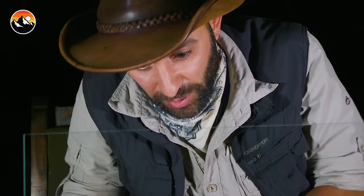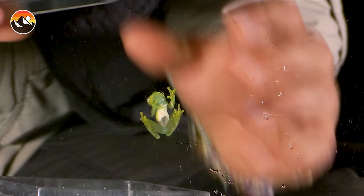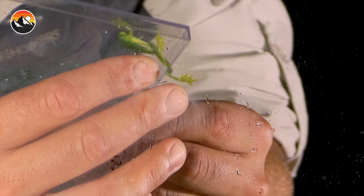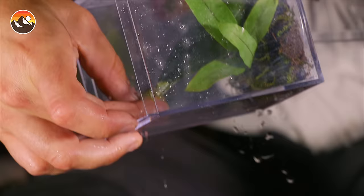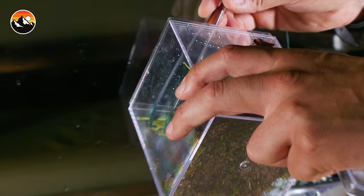And I think at this point, let's get the dwarf glass frog back into the container and bring out the green stripes. Does that sound good? Sounds good to me. Okay, now let me see if I can just get this guy to jump right up onto this other side. Perfect. Let me see if I can get it to jump right inside here. There we go. I'm pretty impressed by the jumping ability of these little frogs. It's crazy, right? Yeah, they can really move.